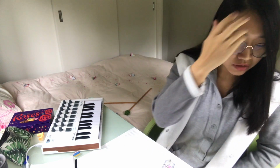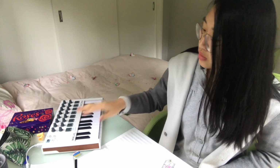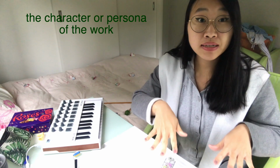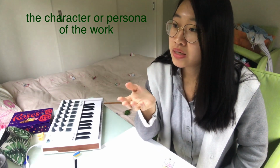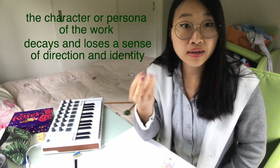I don't think it'll be too hard because I've got each of the melodic lines already sort of figured out. I want the cello to do some textural stuff in the background, whether it's a bit of sul pont, tremolos, or gradual transition between sul tasto and sul pont. This section in the piece is where the identity of the character slowly deteriorates and transforms into something that they don't quite recognize about themselves.